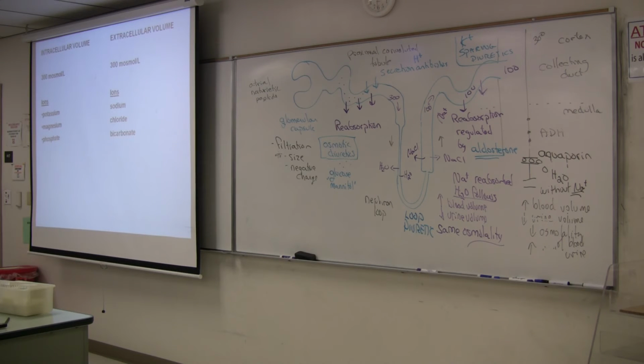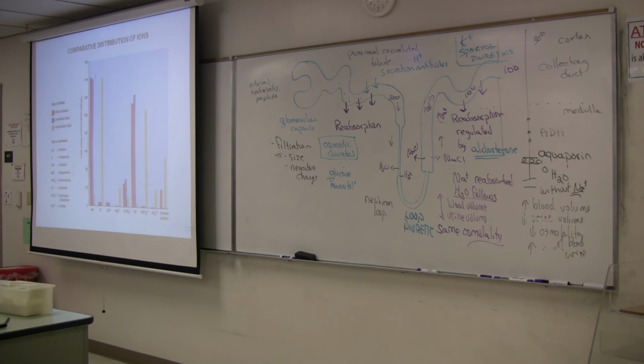pH maintenance. So we help to lower the number of hydrogen ions in our body by adding them to the filtrate in the proximal and distal tubules. If we didn't have a buffer, your urine pH would be about 1. That wouldn't feel really comfortable when you went to the bathroom. So these buffers act like a sponge to take the hydrogen ions out of solution, therefore more ions can come into solution. Same idea as oxygen binding to hemoglobin, so more oxygen can move into the gas space. And that allows the urine to carry a lot of hydrogen ions without lowering the pH.